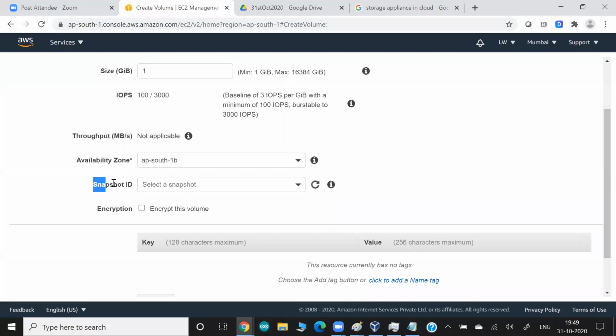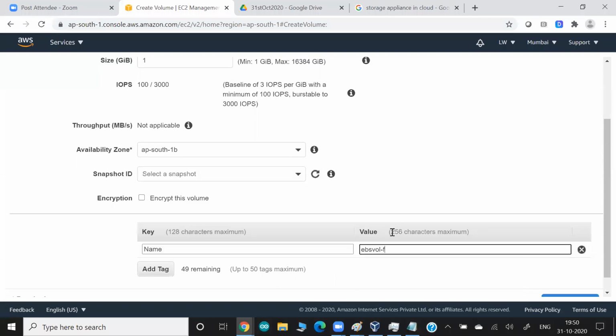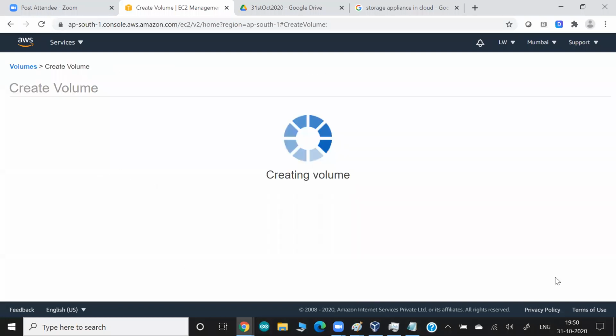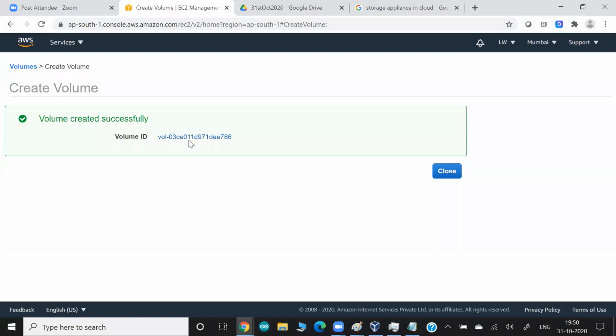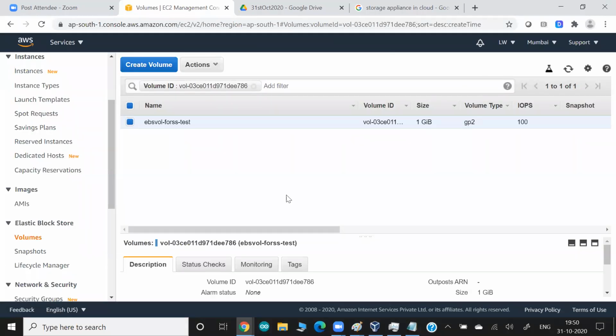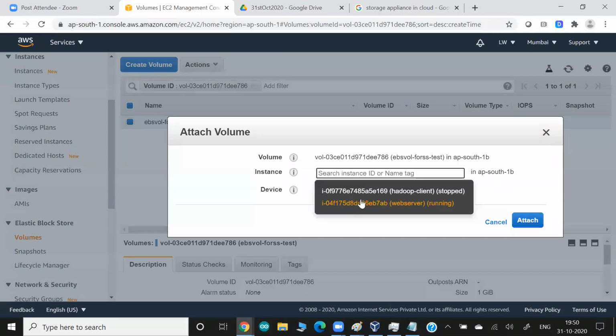Guys, this is the snapshot I'm talking about. We will come to the snapshot in a minute, and let me give this a name. This is my EBS volume for snapshot testing. And that's all, hard disk created. After the hard disk is created, I am going to attach it, which you guys know how to do.